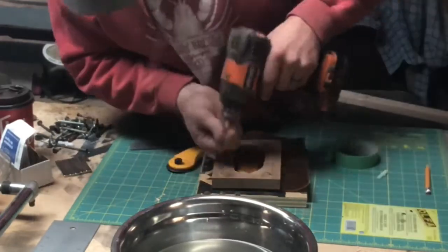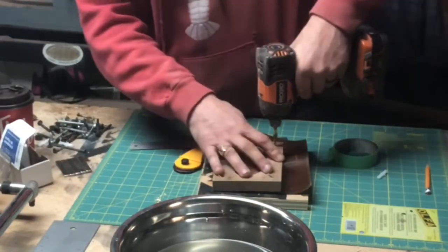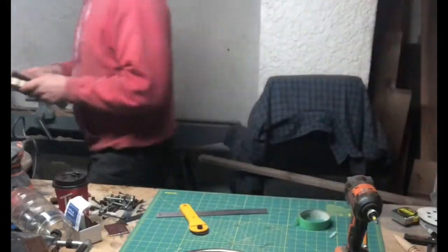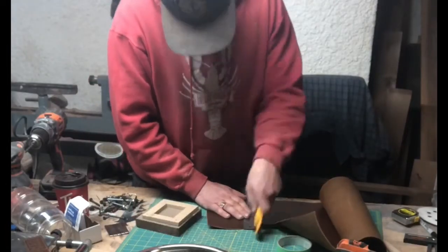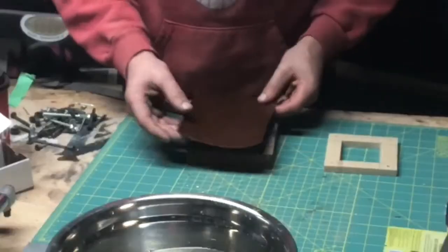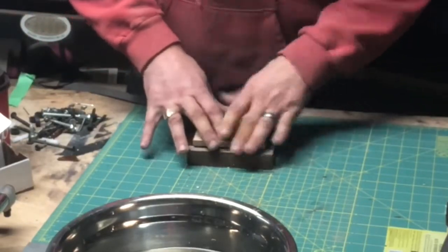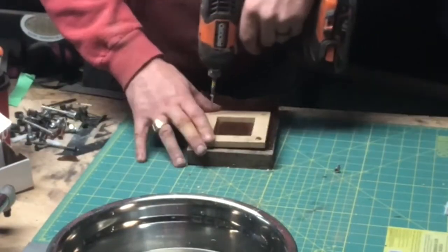All these molds I allowed to sit overnight to allow the leather to stretch and dry. Here I am doing the one for the magnets. I was a little bit worried about the MDF and its moisture sensitivity, but it held up fine - the leather wasn't soaking wet, so it was fine.